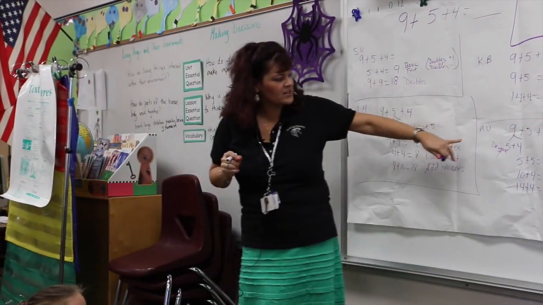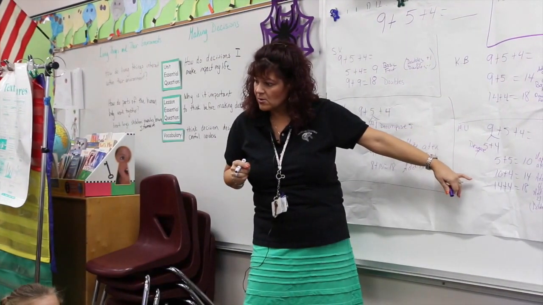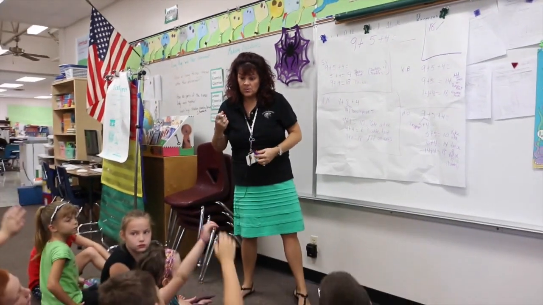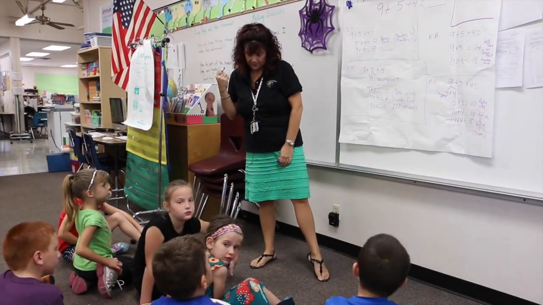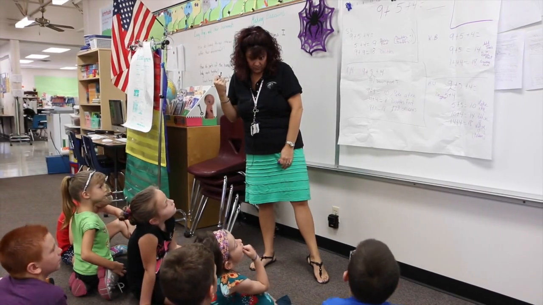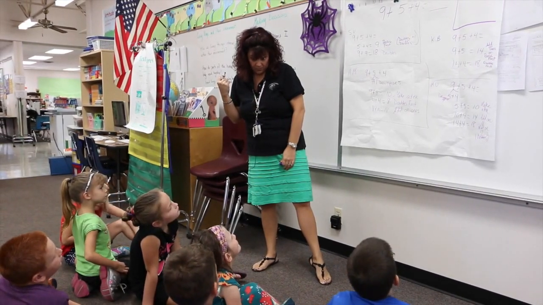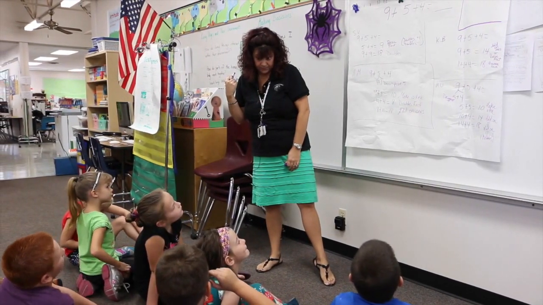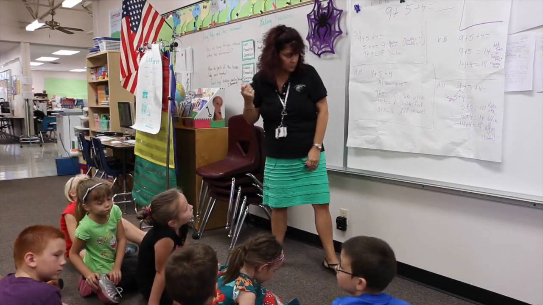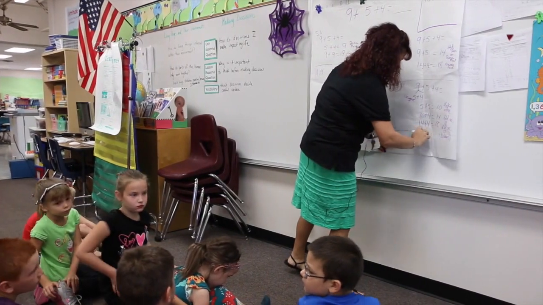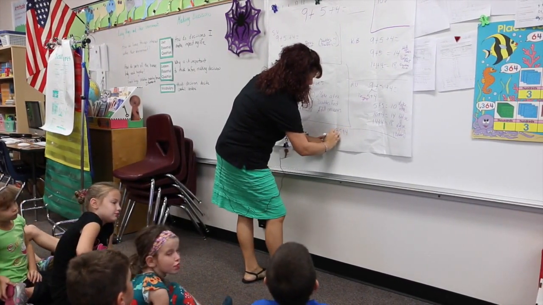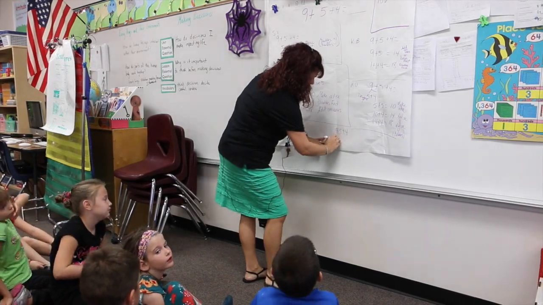Any other things that we could see how we could decompose? Or how we can use our numbers differently to get to that same answer? Jackson, what are your thoughts? You could have decomposed the 9 into 5 and 4 to equal 9. Then all you have to do is add 1 more to equal 11. And then add 4 on to make 13. And then add 5 on to make 18.